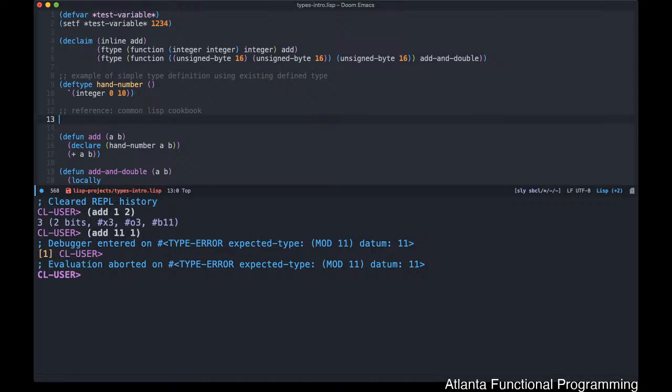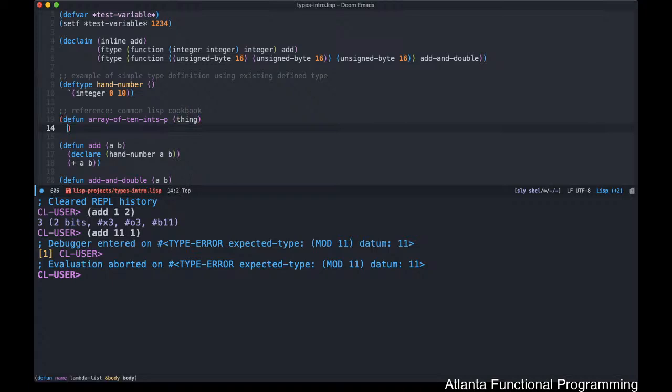So how would we do this? Well, we first create what's called the predicate, which takes in the thing that we're trying to restrict on, and it will do some checks against this thing.